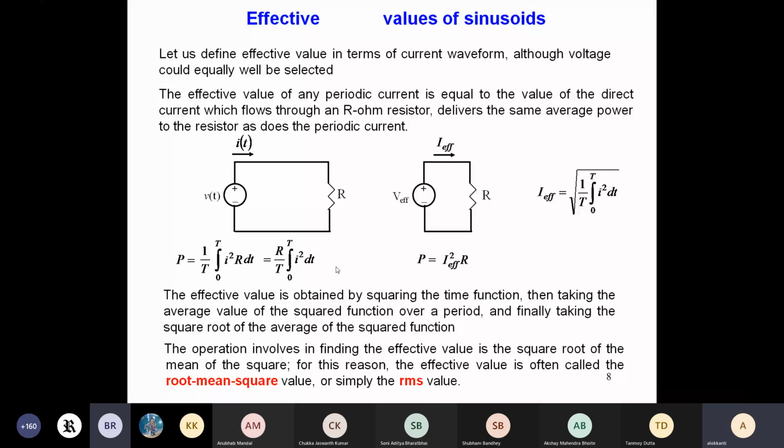No, sir. Yes, so deliberately I had kept some gap in the title here. Just see the title, effective values. The reason is this: it is basically the effective or RMS values of sinusoids. In some books you may find effective value and RMS value used interchangeably. It is the same quantity. These things should be clear to you. What is the meaning of effective value? What is the meaning of RMS value? They are the same, but different from what is called the average value. But this is how it is defined: the effective value or RMS value of a sinusoidal quantity.